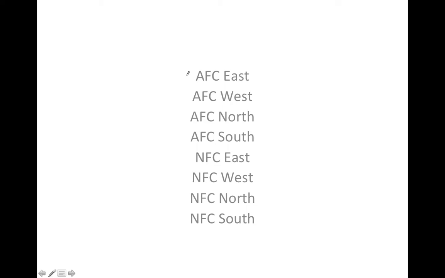The first thing I want to ask myself is, remember, the key to using this random number table, how big is my population? And we are starting simple. The answer is we have 8 different divisions.